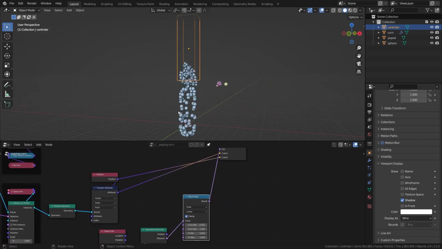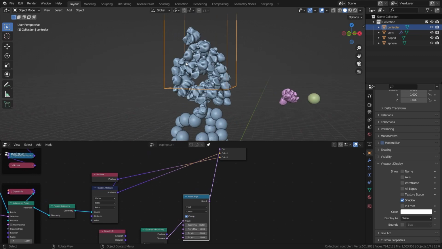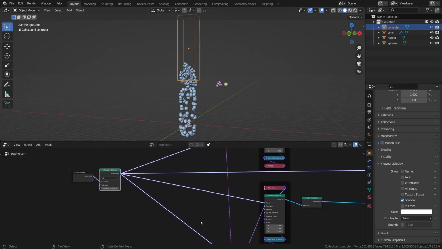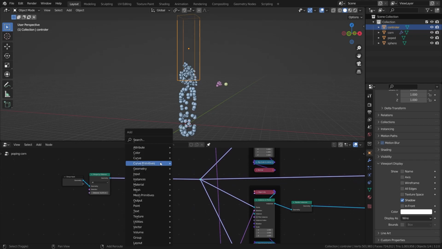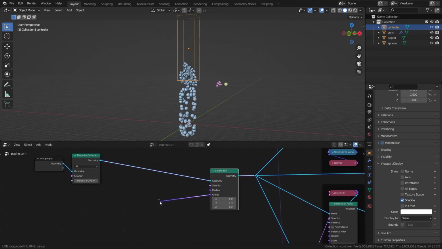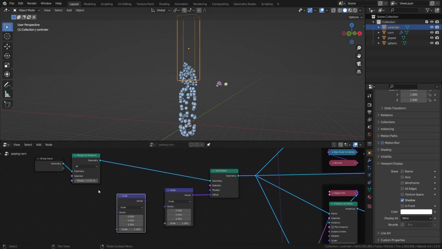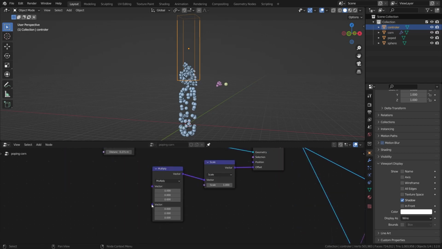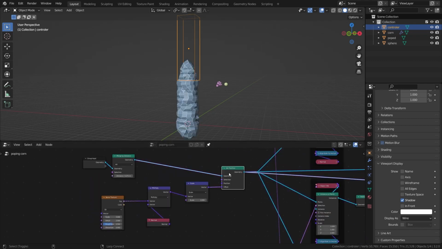Now what we will do is create some rotations based on this proximity. Some rotations and a little bit of displacement. After the merge by distance node, we'll add a set position node, and we will do a very simple displacement here. So in the offset, I'm just going to add a vector math, and I'll set that to scale. Then I'm going to add another one here and set it to multiply and connect it here. I'm going to multiply that with the normals again, and in this vector I'm going to add a noise texture. Connect that here. If we preview this, it looks like that.